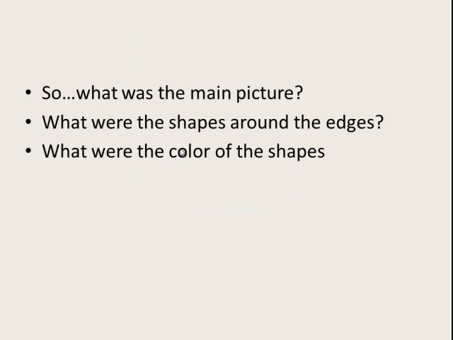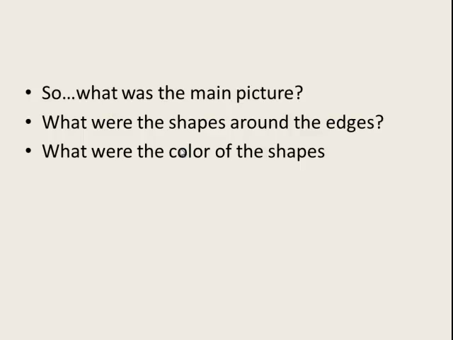Okay. So what was the main picture? What was the one in the front? Yeah, good. Okay, you got it. It was a shark. But what were the shapes around? Did you see the shapes? Can you name the shapes? What were the shapes? What were the colors of the shapes?